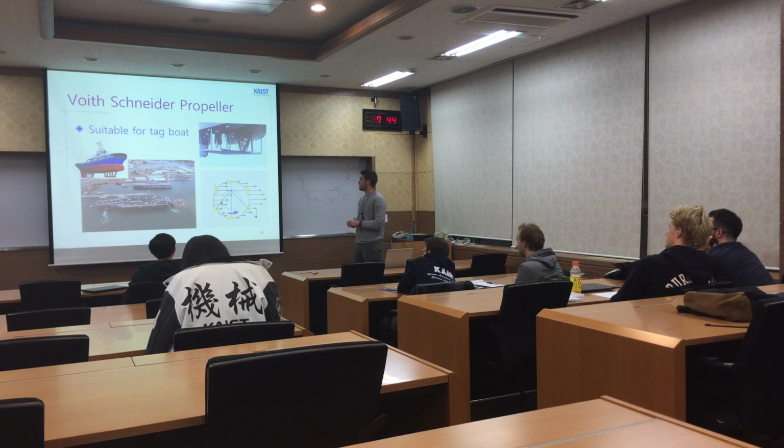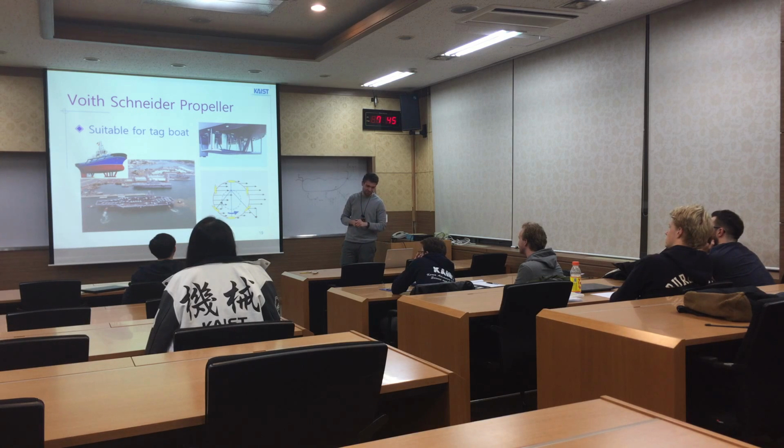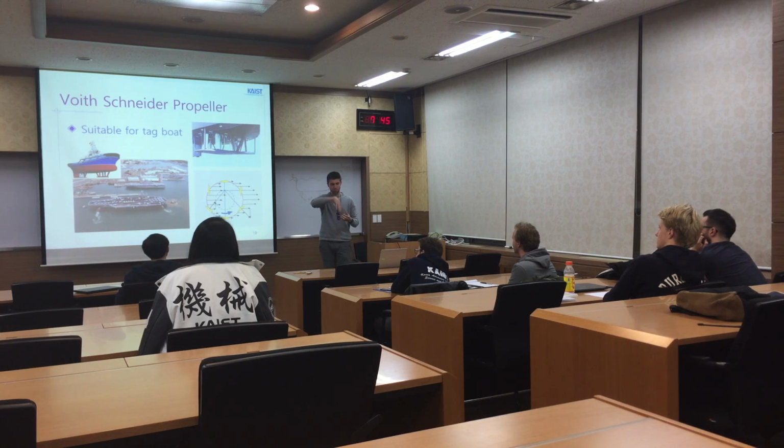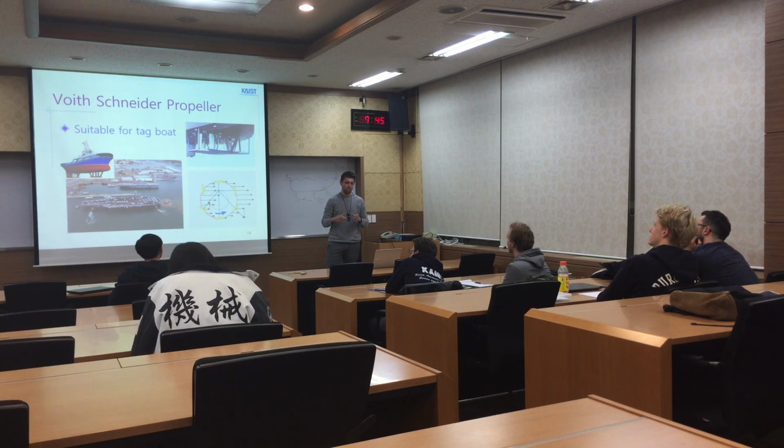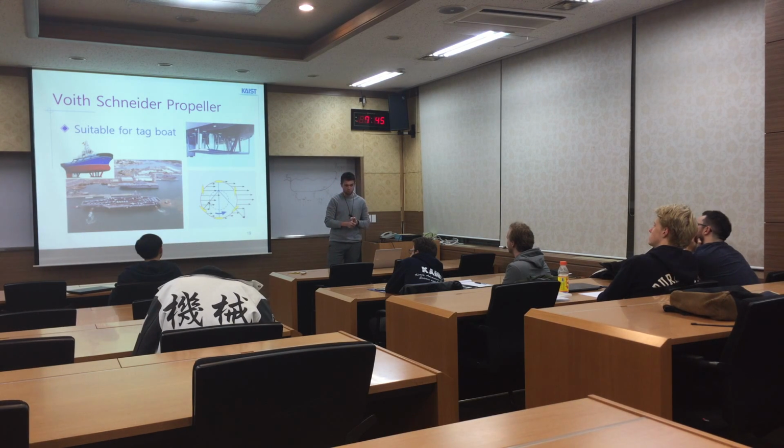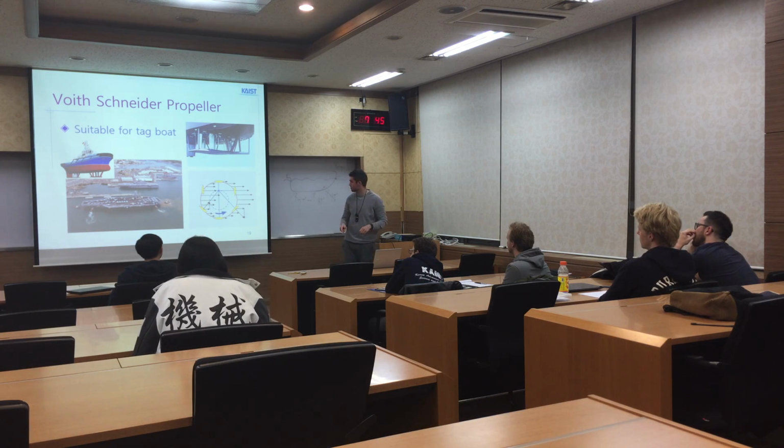So first, the Voith-Schneider propeller. It's a German invention. It's very interesting, very different. It turns around the vertical axis. And very special about this propeller is that you can create thrust in any direction. It has a lower efficiency than screw propellers, but you have an extremely high maneuverability with these propellers.